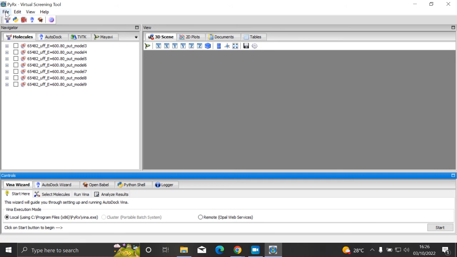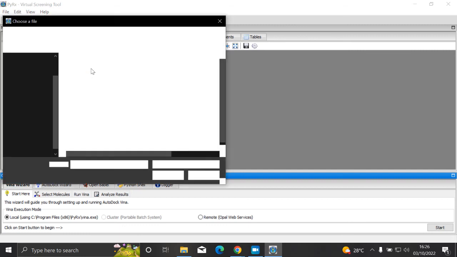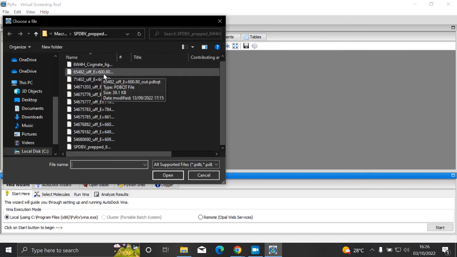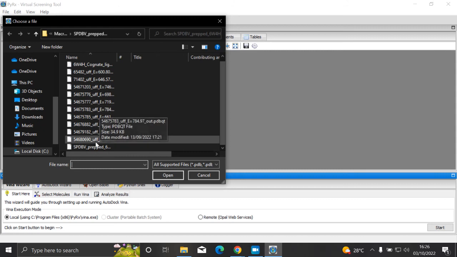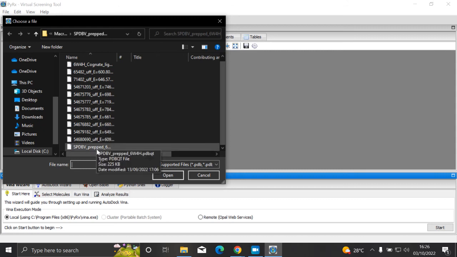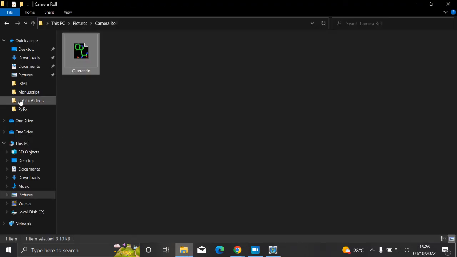The next thing I'll be doing is I will load the macromolecule that we used for molecular docking. The macromolecule that we did dock prep and energy minimization for is what we are going to import again. So you click on load molecule. Now, how do you get that macromolecule? That macromolecule is also in that macromolecule folder. Let me show us once more.